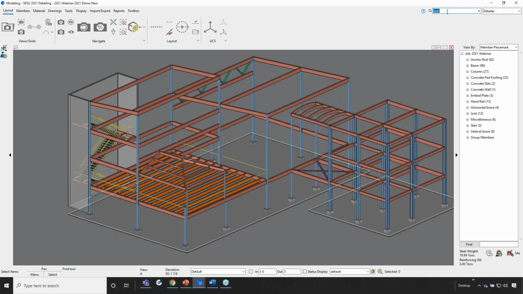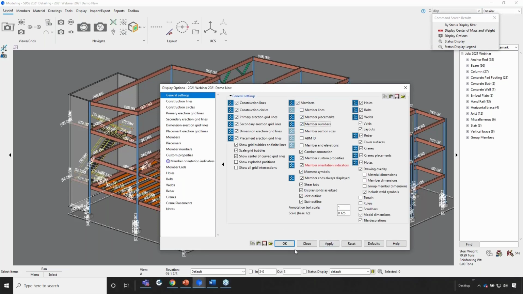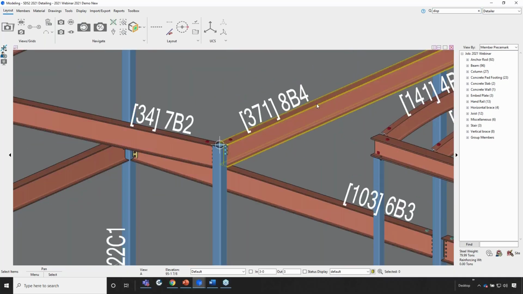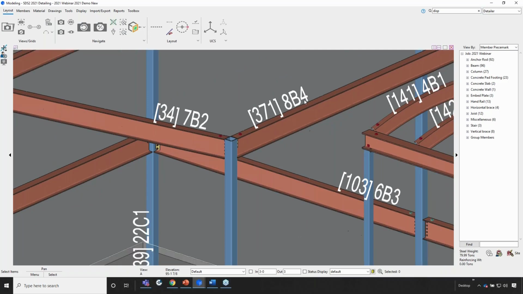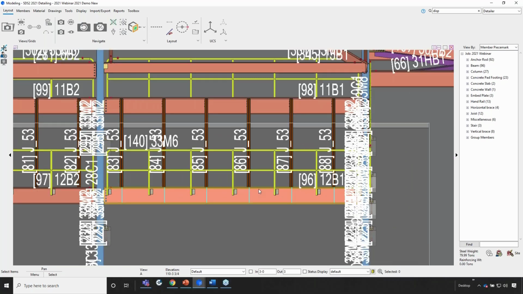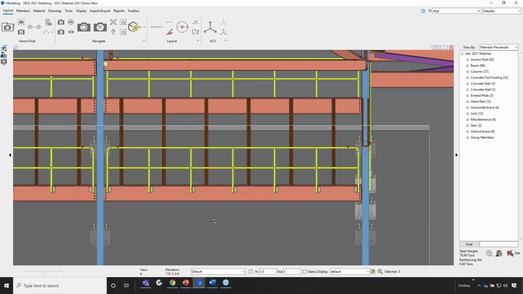Woo, nice. Now, you don't see any fonts up, so I'm going to use my search tool and do my display options. And let's turn on my piece marks and numbers. Why should we even bother with the ribbon? Just give search for everything. I know, right? So you can see I've got a new font. It's not the SDS2 font. And you can see that show up here in the model. I've got a lot going on there. I don't like that. But I can go over to my pinned or my recents area, get back into my display options, turn off member numbers, and just see my piece marks. That'll look a little bit better.